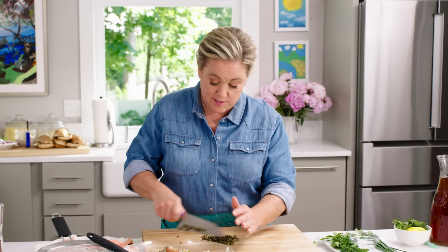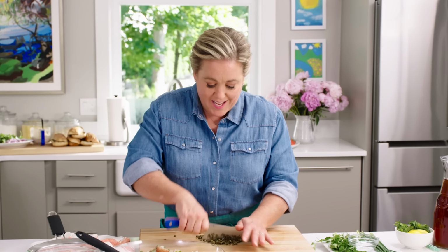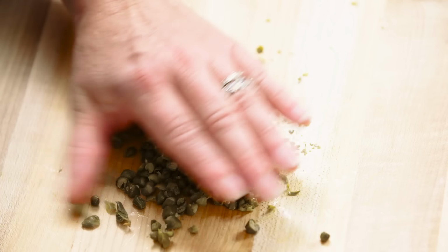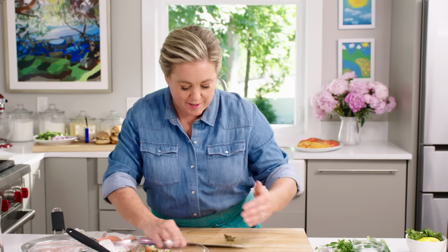You definitely have to rinse them because they have a real strong vinegary brine that they're packed in, and that vinegary brine is a bit much for the salad. By chopping them, they just have a little bit more sticking power, so they really incorporate a little better into the salad.